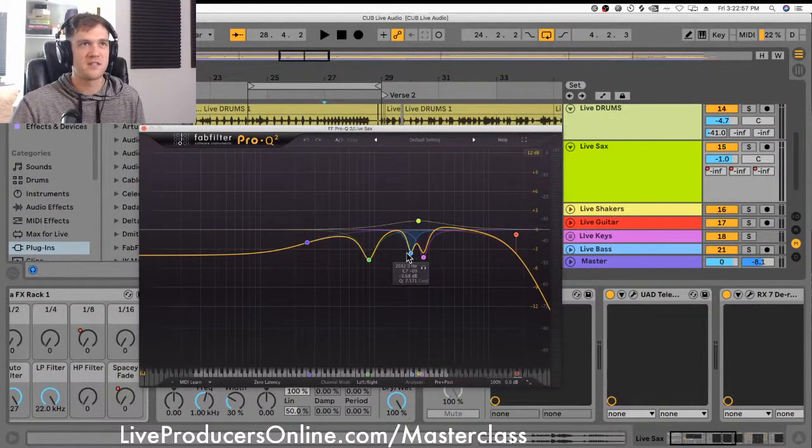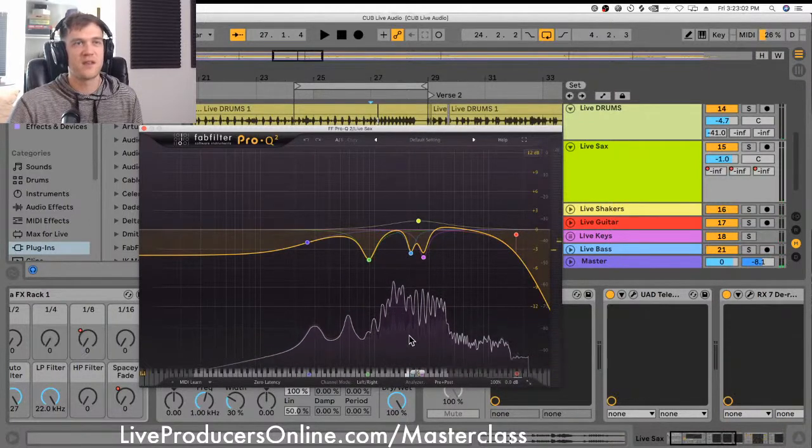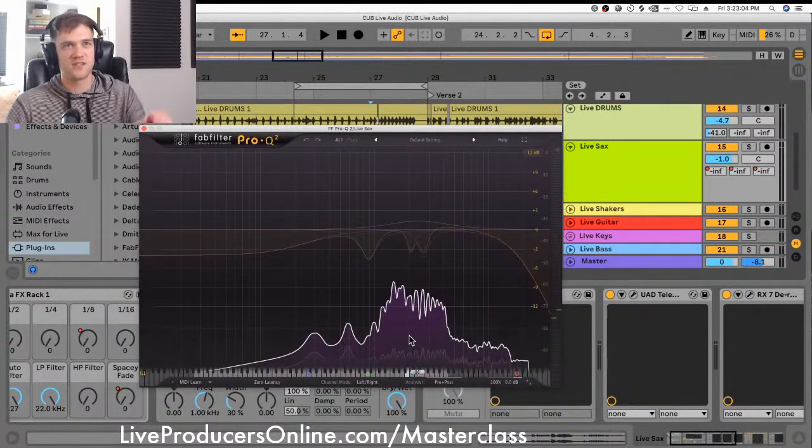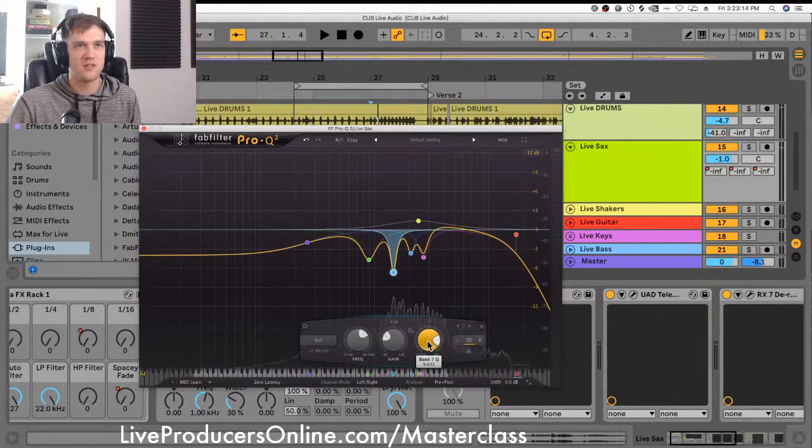But I basically just, if you hold your cursor down here at the bottom and then you wait, notice that it's creating this little curve of spikes. It creates this little mountaintop, and then you can actually go in and take your cursor and just pull down on some of the spiky frequencies that might be too much or whatever.